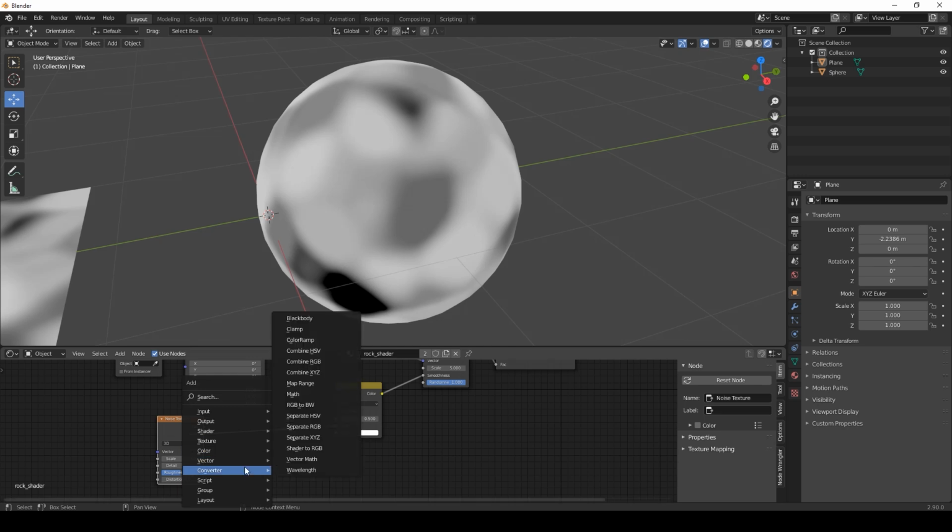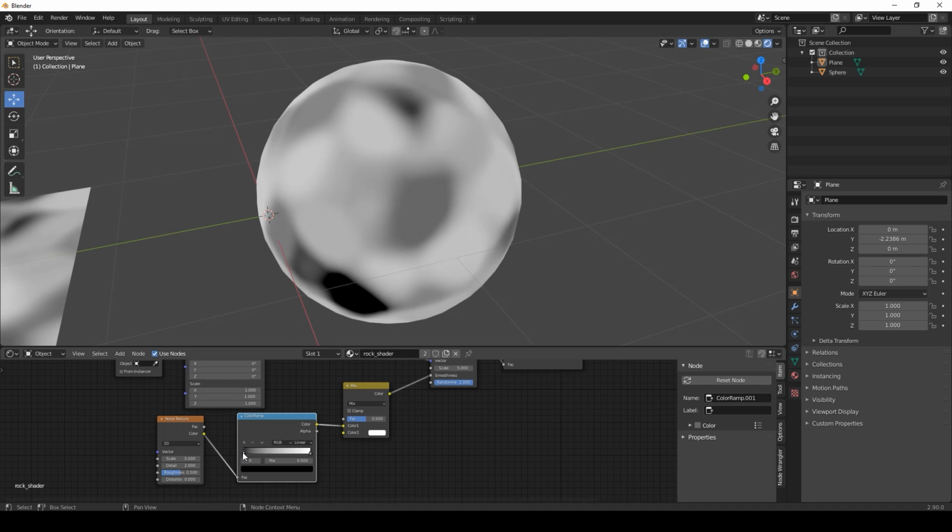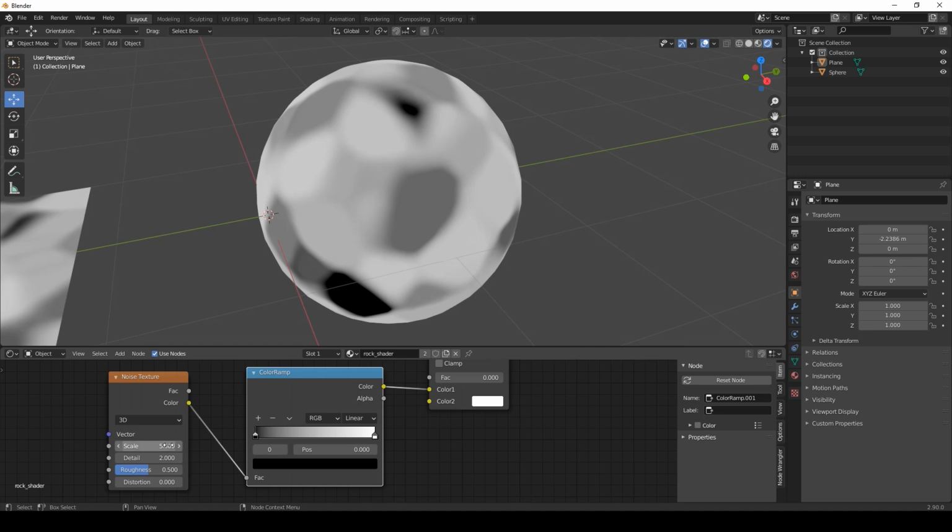And we're also going to add a color ramp. Now, this is going to be like a controller that controls the amount. And we can also control a bit of the amount with the color ramp as well.